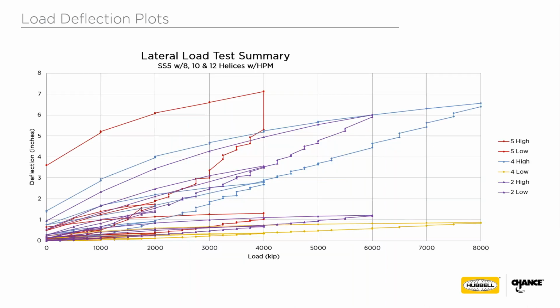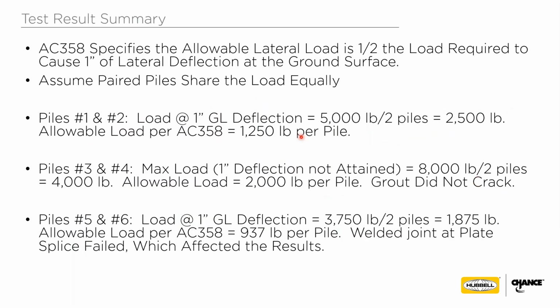So it's kind of a busy graph, but it's showing some of the results. The one that was able to load the highest was pile number 4, which had that 10-inch fiber reinforced grout column. We were able to put about 8,000 pounds of lateral on it. Deflection at the base is here. Deflection up at the top, about 9 feet above grade. You can see we went over 6 inches several times with several of these piles. So quite a bit of movement at the top.